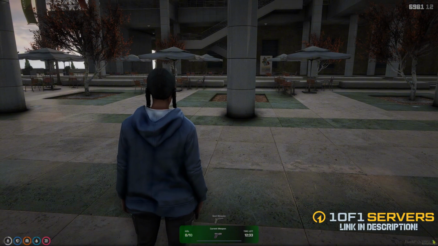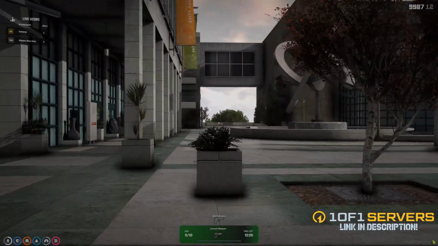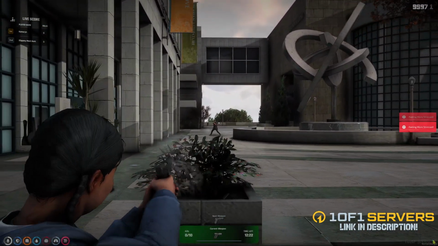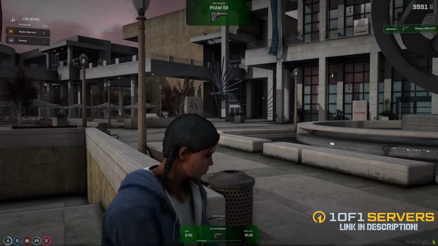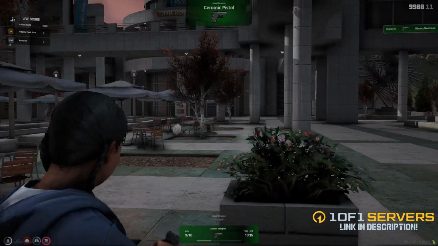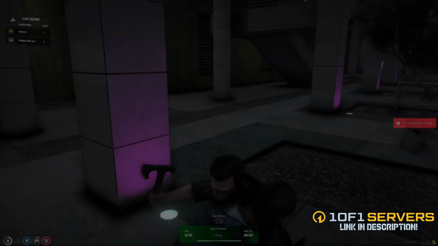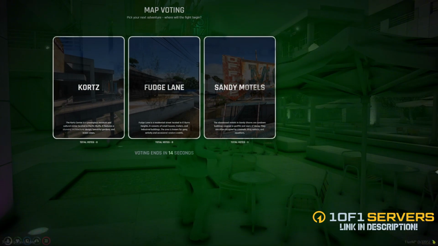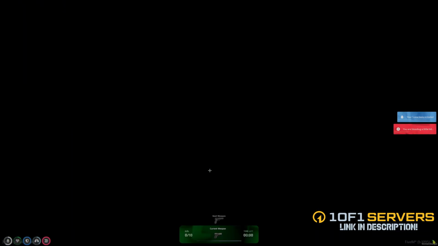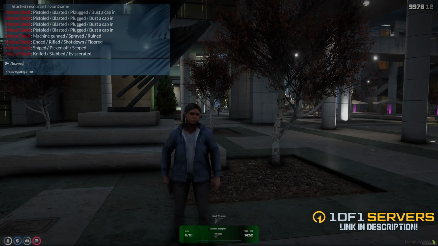And once you do, you can see the next and current weapon. And there's a live score with the players and the amount of kills. Alright, so once the game's over, you then have more map selections so the players can vote. Once the voting ends, you're placed in a new map. And if you want to leave the game, just type /leave gun game.